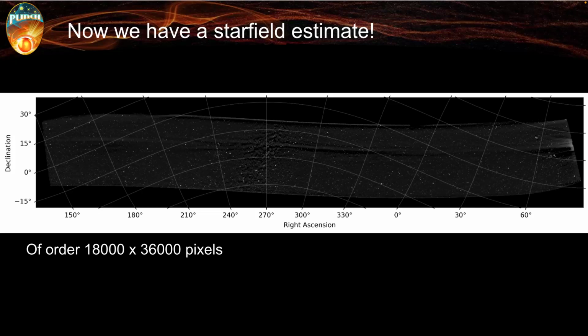So here's kind of an all sky map. It's right ascension going in principle all the way around the sky, but WISPR doesn't cover the entire sky, so I cropped it in. And then vertically, that's declination. Again, I've cropped it in because WISPR, like PUNCH, does not look at the celestial poles. But this is a cropped down version of an all sky map that has to maintain the full imaging resolution. So it's of order 18,000 by 36,000 pixels. This is a large file. This is a lot of data that we're wrangling on a really beefy server. So you can see the stars.